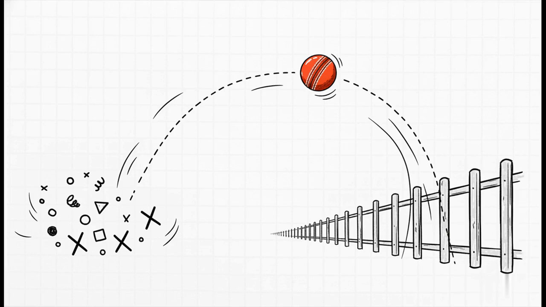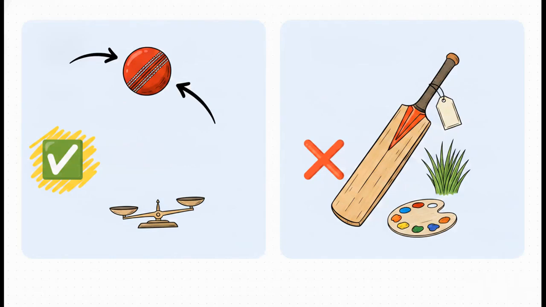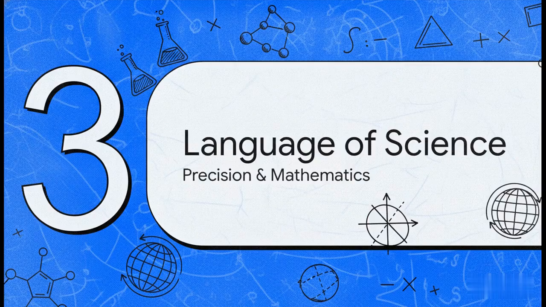Now, if you were building this model, what details would you actually need to include, and what could you just toss out? What's really interesting about this slide is how we deliberately ignore things to get to the truth. To figure out if that ball crosses the boundary, the mass of the ball, the speed, and the direction it was hit, those are absolutely crucial. But the brand of the bat, the exact color of the ball, the length of the grass on the field, we completely ignore them. And ignoring those details isn't a mistake. Actually, scratch that. It's a deliberate, purposeful choice to keep the model simple enough to give us the exact answer we're looking for.